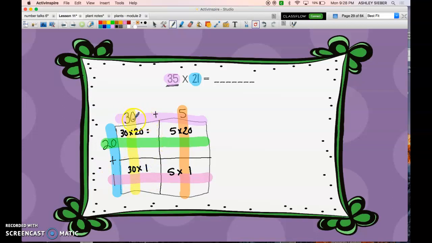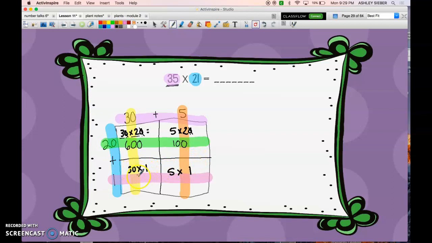Now ready to multiply. Remember, it doesn't matter where my zeros are, they have to be at the end, but I mark both of the zeros out. My basic fact is 3 times 2, which is 6. And I have 2 zeros that I marked out, so add 2 zeros. My first partial product is 600. This one only has 1 zero. 5 times 2 is 10, but go back and add that 0. 5 times 20 is 100.